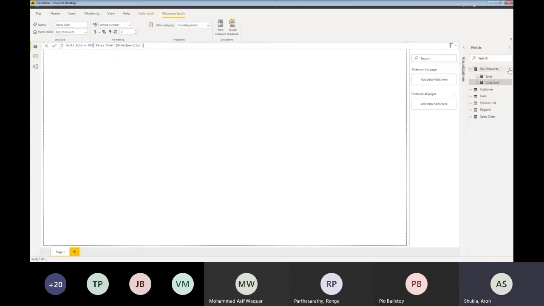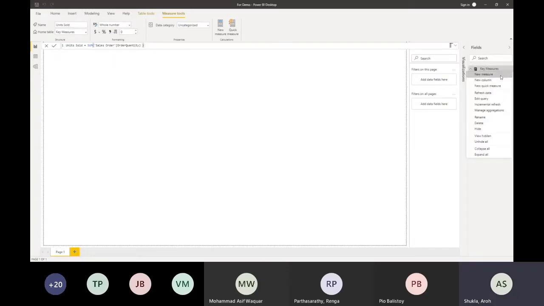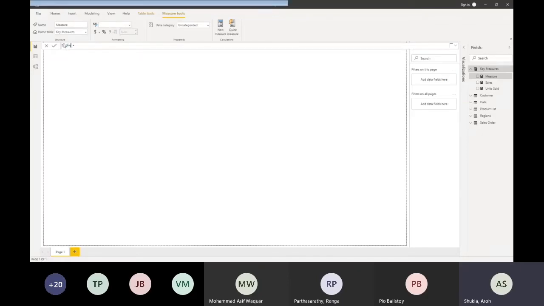Okay, I'll create two more measures which are required for my customer. He wants to have unique orders, so I'm going to create a unique order measure. This time I will use another DAX formula called count rows.